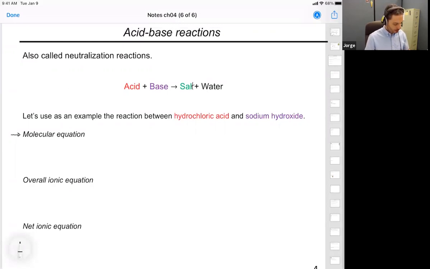Okay, very good. So the best way here is to show several examples until we understand the concept. The first example that I want to start with is the reaction between hydrochloric acid and sodium hydroxide. Now it's the point of the course that you have to understand really well nomenclature. That will be the basis for us to move on. That's the kind of question that I will ask you. I will give you the name and you have to come up with the formula.